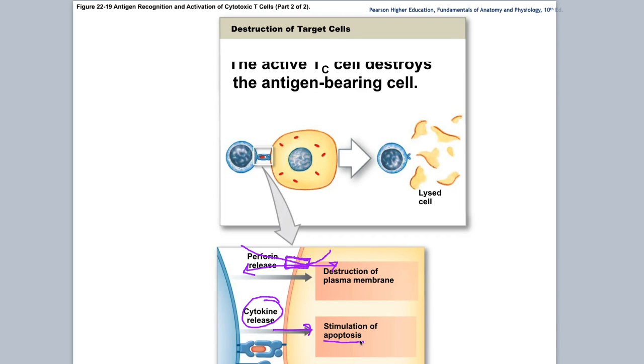And apoptosis is programmed cell death, where this cell will actually initiate its own molecular program, sort of like a computer program that automatically shuts down the computer. It's like a molecular program inside of the cell that automatically kills the cell. It involves releasing some really harsh chemicals inside of the cell that destroy it. So the T cell can basically tell the cell, okay, you're compromised, you need to initiate your destruction program now, and that's called apoptosis.